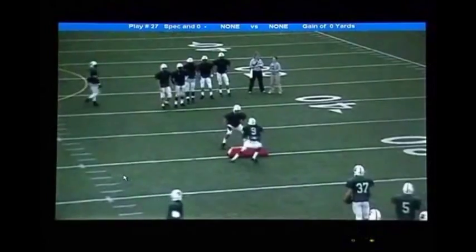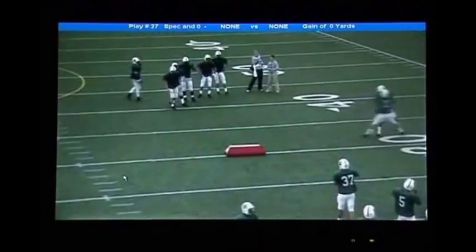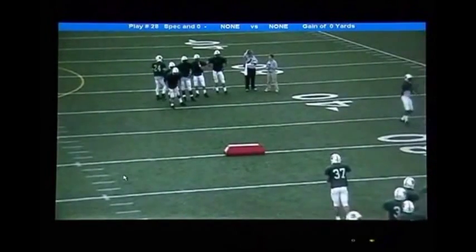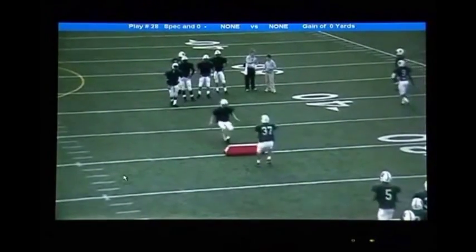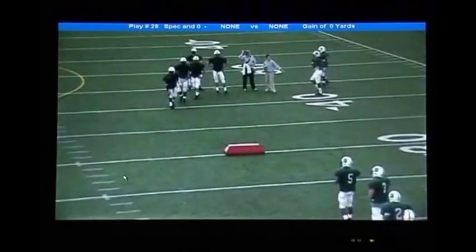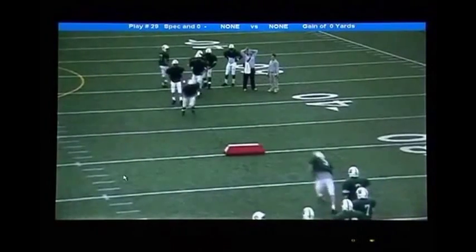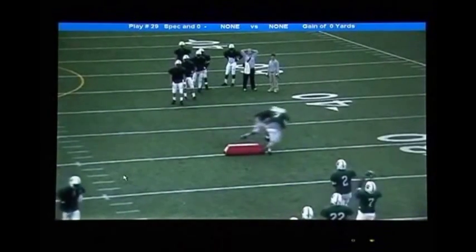Attack that bag full speed, in position, head in front, drive up through the guy. It's a very tough tackle to make with that head in front. As you can see, a couple guys still making that mistake of getting their head behind. Not in position, but still makes up and gets that head in front.